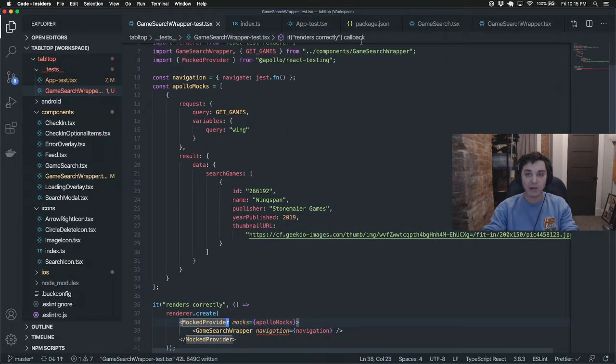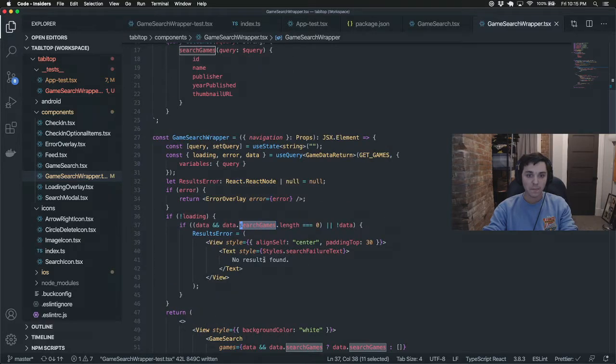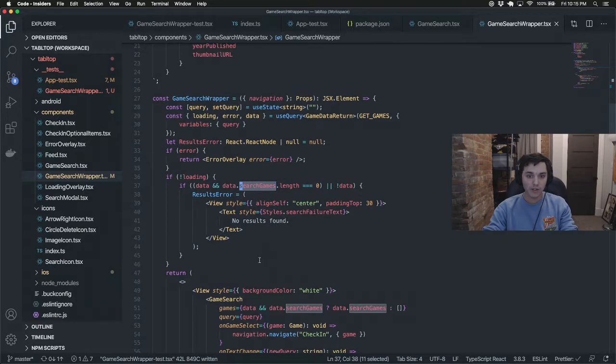Oh, so okay, that's the only issue here, is that game search wrapper's query is going to start out as a string though, or as an empty string.